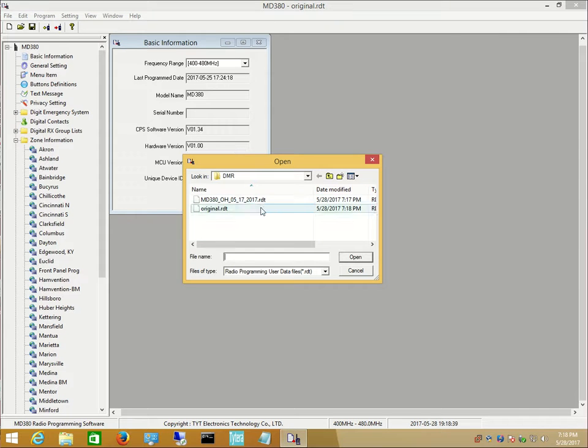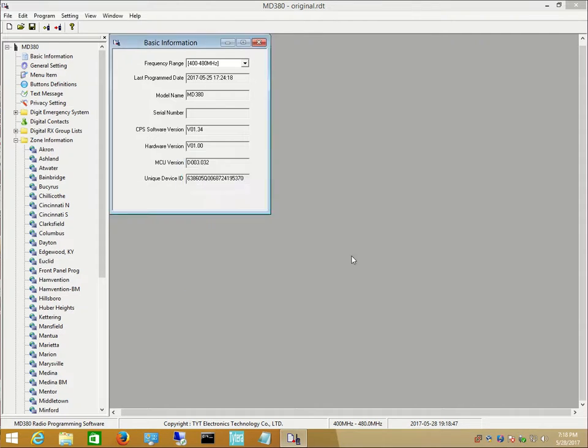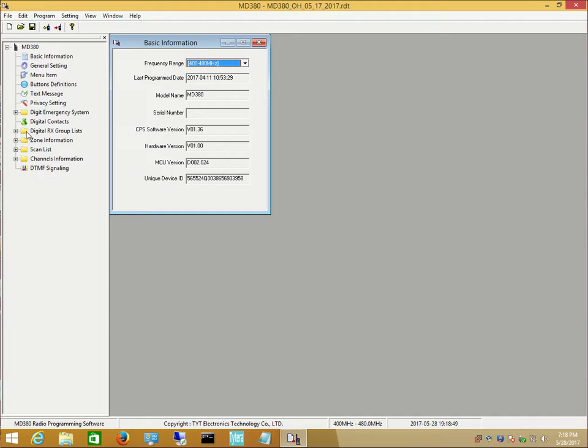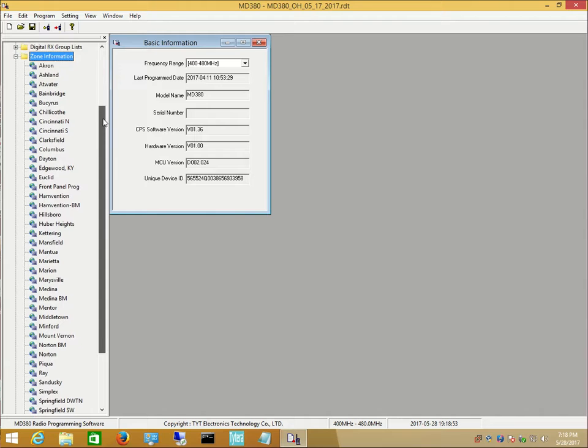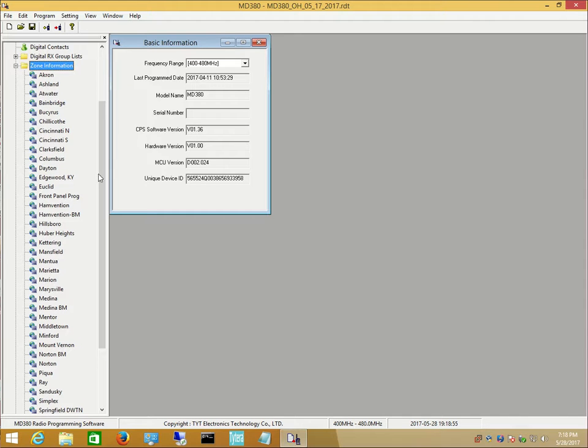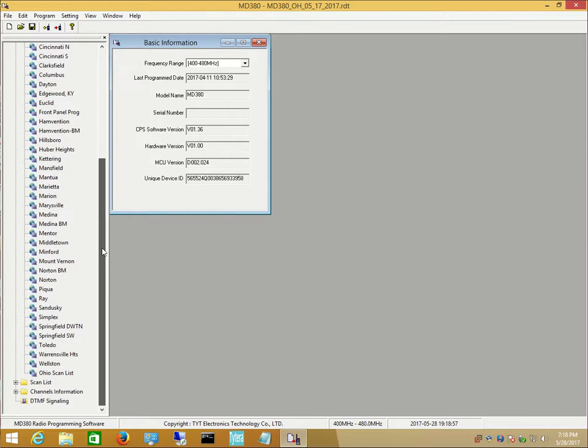Now I'm going to go open, and we just downloaded the MD-380 Ohio code plug. So I'm going to open that up, and as we can see, if we click on zones, it lists the locations of DMR repeaters in Ohio.